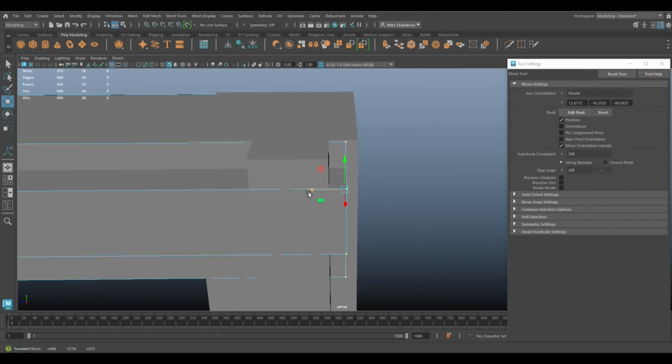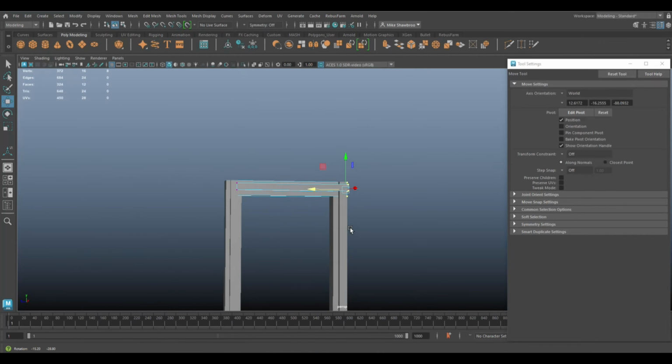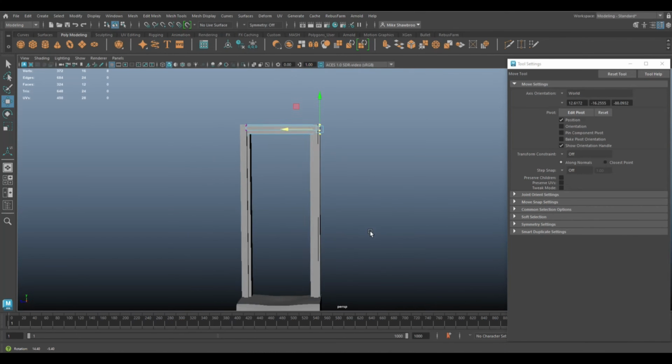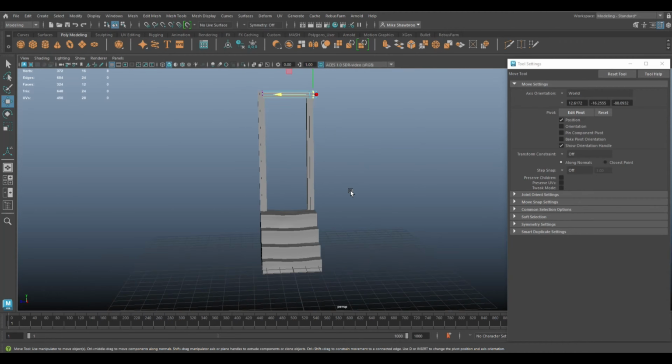And again, this is a concept piece to get an idea of what the house will look like, right? So don't go all bent out of shape over topology and that kind of thing, yeah?